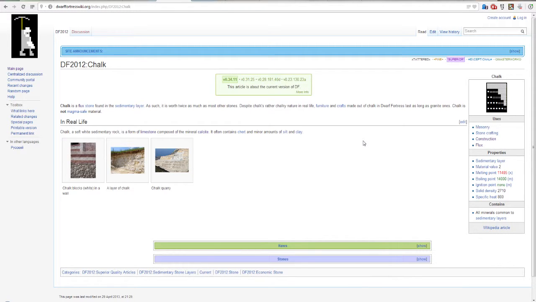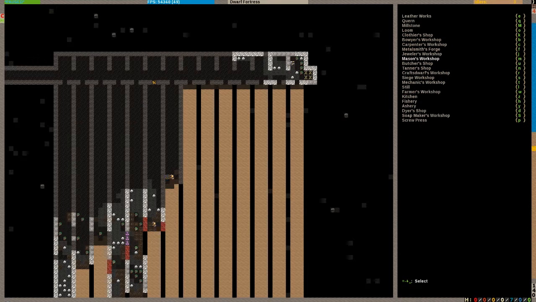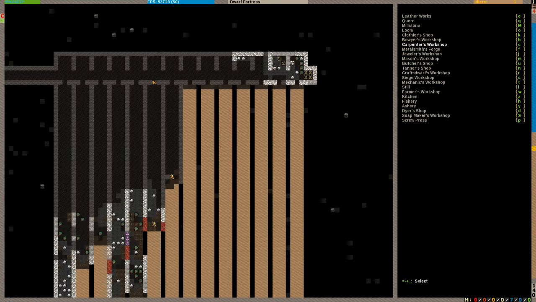Hold on. Less as long as granite ones. Okay. So you don't want to use it for building. Okay. So we will not make it out of there. We will make it out of... how about willow logs? With the masons, so let's go to the carpenters. Next, shall we hear? Let's make it out of willow logs.